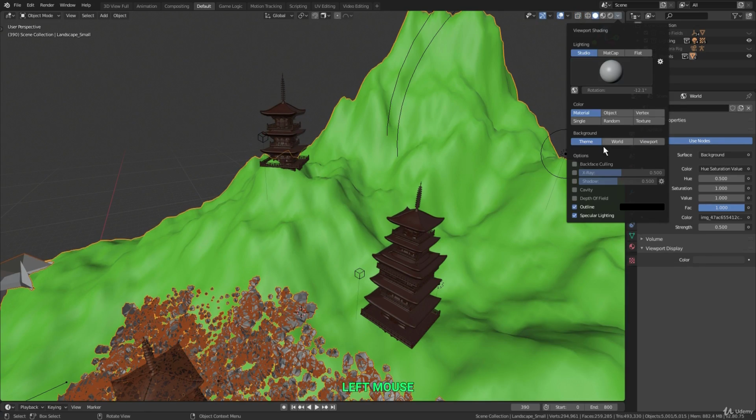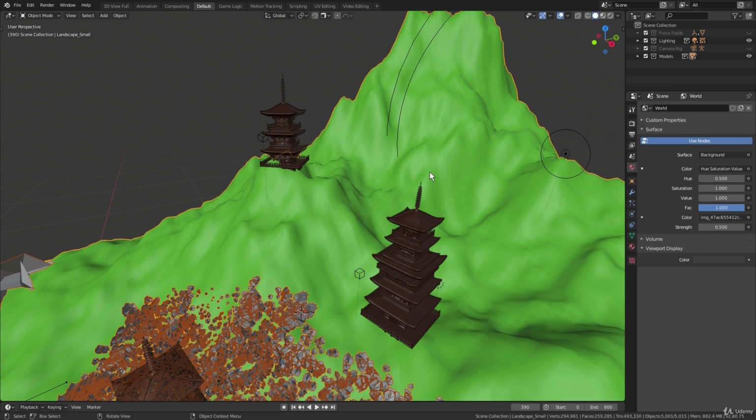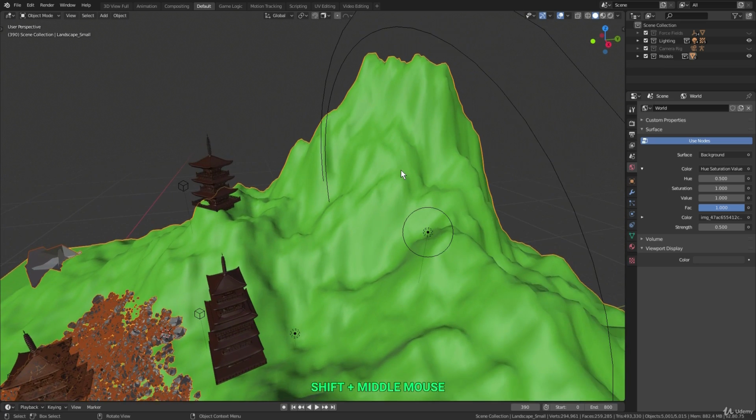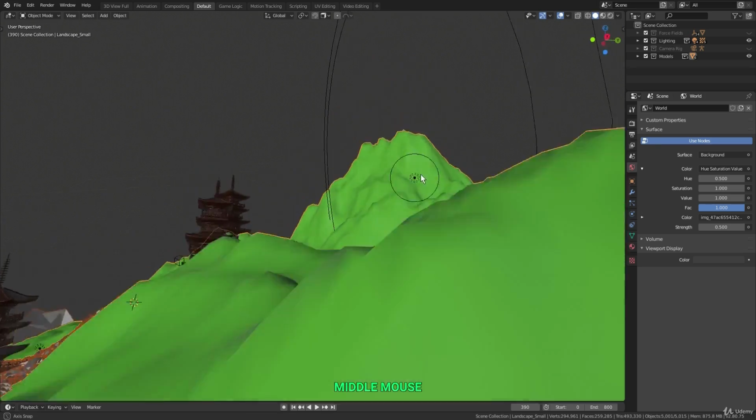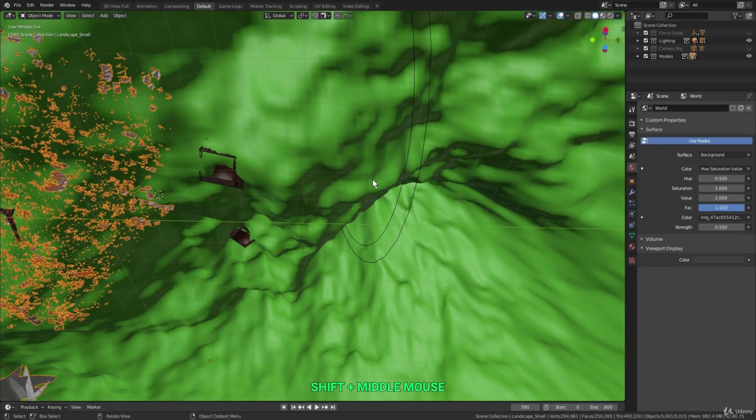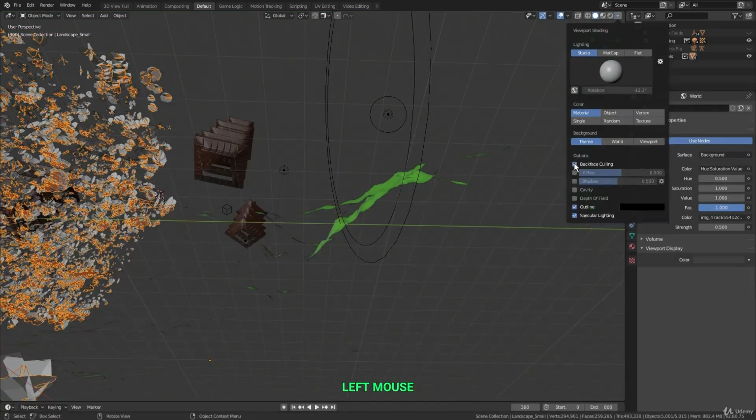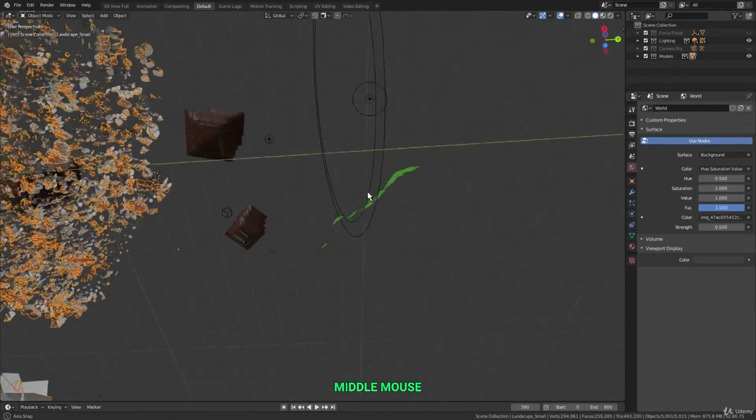Now let's move on to the miscellaneous options down here, and we'll start off with back face culling, which will only draw the front side of faces, not the back side. Every face has two sides, one side pointing outward and one side pointing inward. Take the terrain here for example. All the faces on the surface here are all pointing outward, and then if we go underneath here, all of these faces are pointing inward. Now these faces that are pointing inward aren't normally the ones that are being seen, so what we can do is turn on back face culling, and all the inside of the faces won't be drawn.